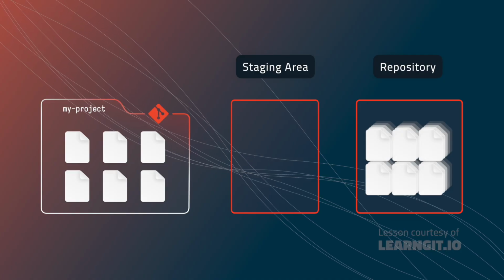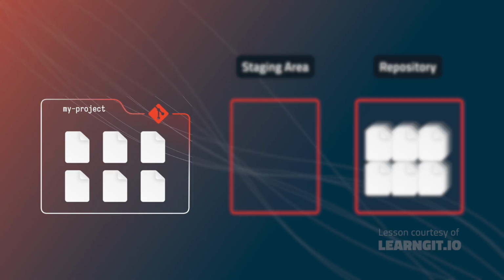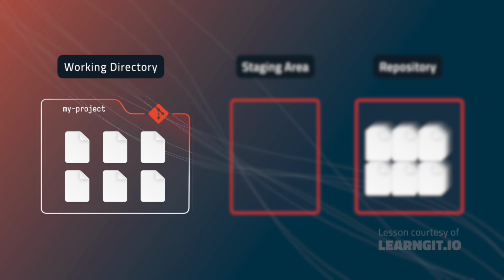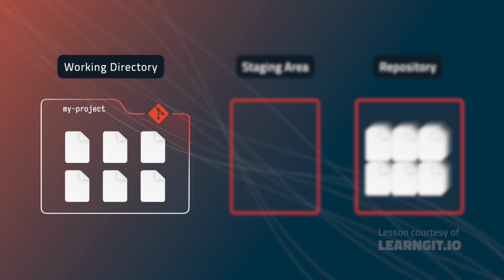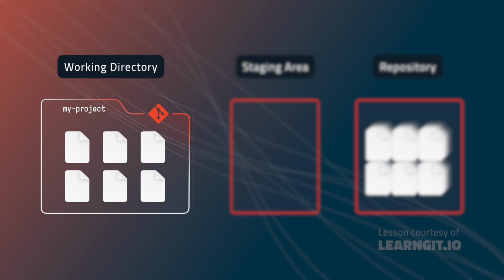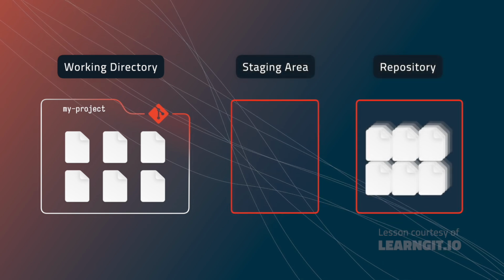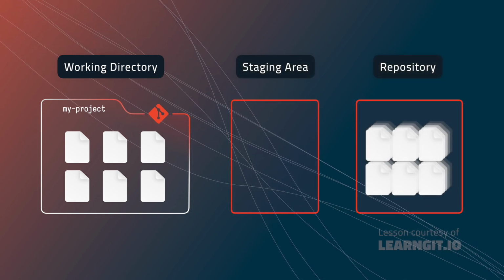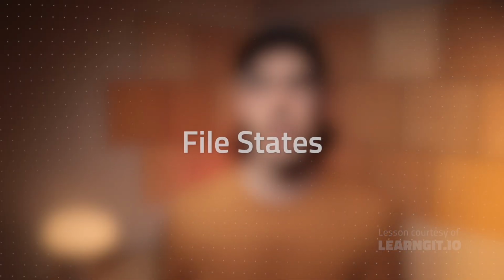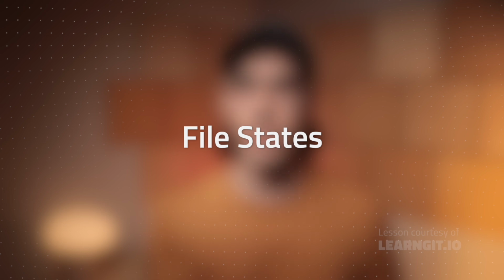Lastly, what about that folder that stores our project files? Well, in Git terms, we call this the working directory. And you can just think of it like another name for your project folder. Files within the working directory represent whatever code you're currently working on at the time. And because you're using Git, this folder and its contents are being version controlled and backed up inside the Git repository.